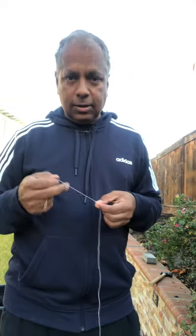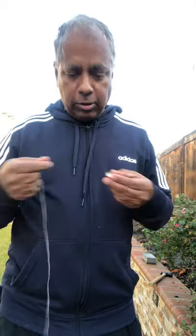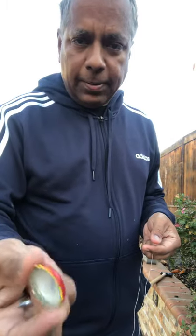Hi, hello everybody. I'm gonna make a simple spinning toy. I don't know what it's called, but all you need for that is a bottle cap.